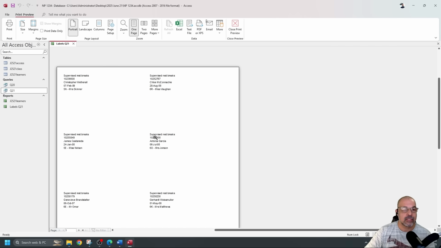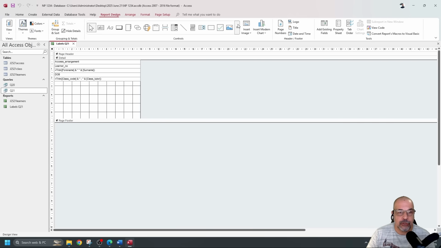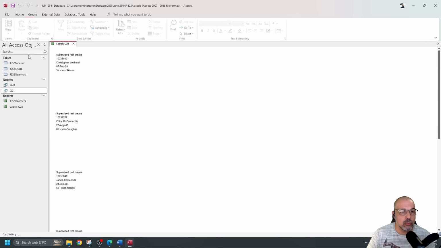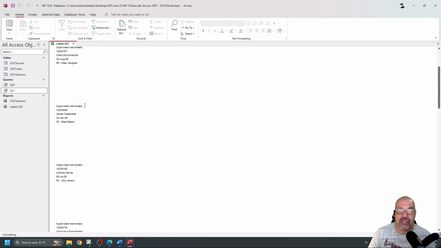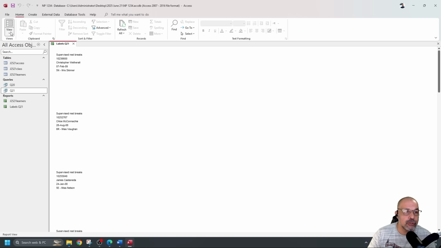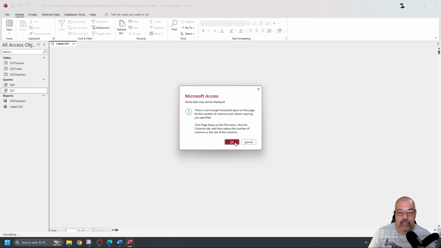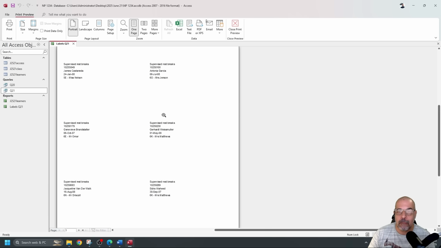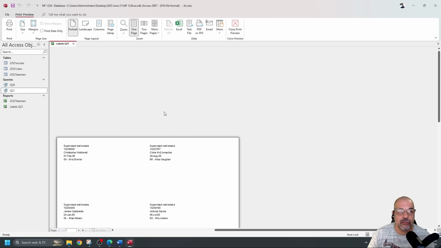Perfect. Fantastic. So now what you are going to see when you close the print preview and go back to normal view, you're not going to see 2 columns because this isn't the print preview. The print preview will show, there you go, the 2 columns. So don't panic if you see 1 column in the normal view. So let's just close the print preview.